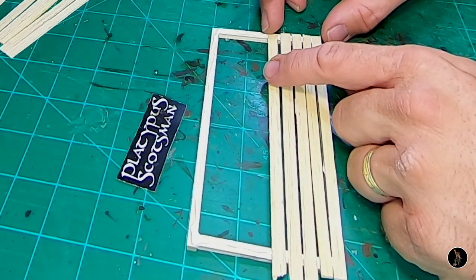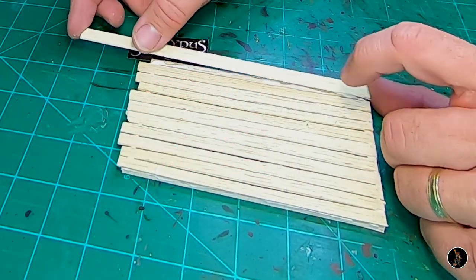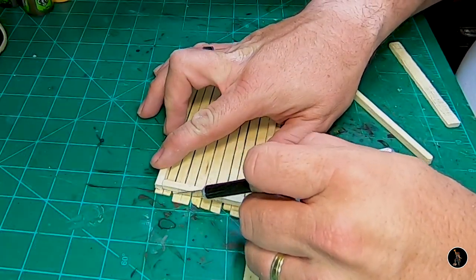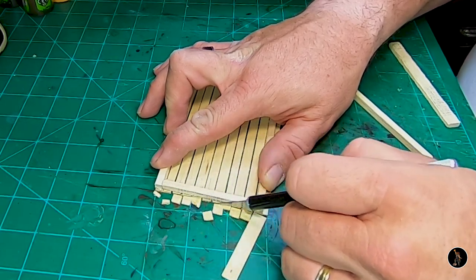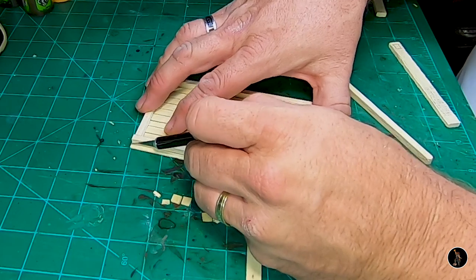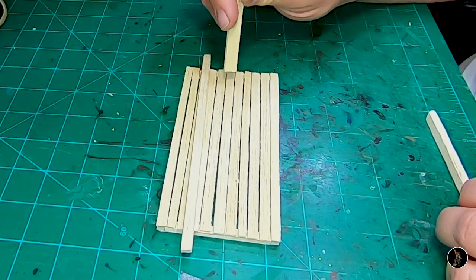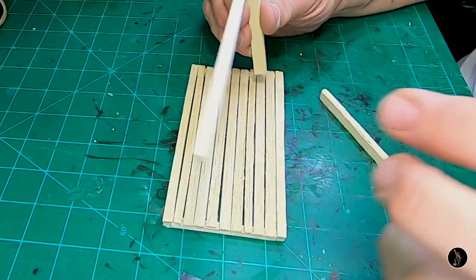If I were to cut all these pieces originally, I'd cut them all to the correct length so I didn't have a lot of waste. Now this is all dry, I'm just going to cut these pieces off. So I made this cross beam that the rope's going to hang from. What I want to do is have the side post be like this, but I want this cross beam to go through a hole — so it supports on the side.